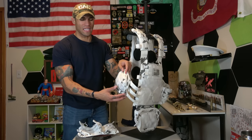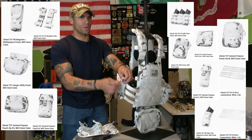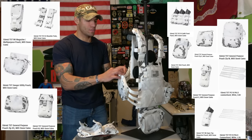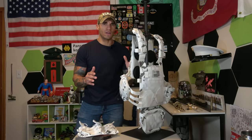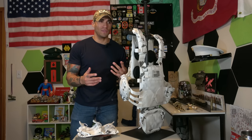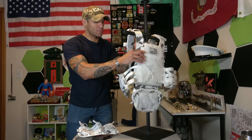This is one of the smaller ones. I think they have a few different sizes. I'll throw them up over here so you guys can check out all of those. Actually, I'll put up all the accessories real quick, just in case you were wondering what accessories are available that I don't actually have on this one. So I will say there are a lot, which is awesome to see.